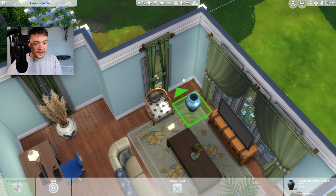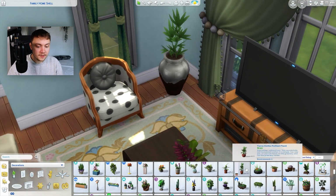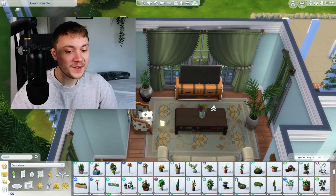This plant pot too, maybe I could size this one down, chuck that in the corner here. Actually, I've just taken this base game plant right here and I popped it in there. See, that actually I think looks quite nice. It's got the soil in the bottom. It looks realistic. I genuinely love that hack.